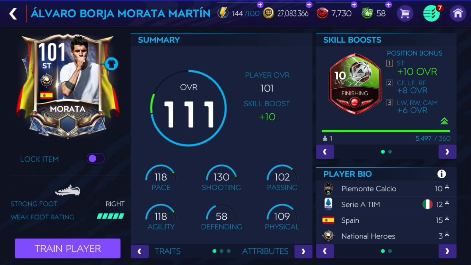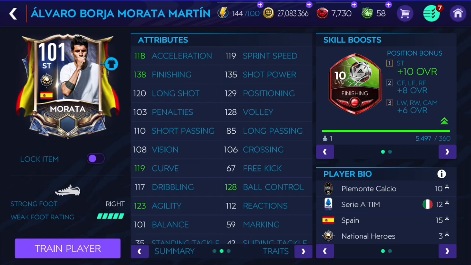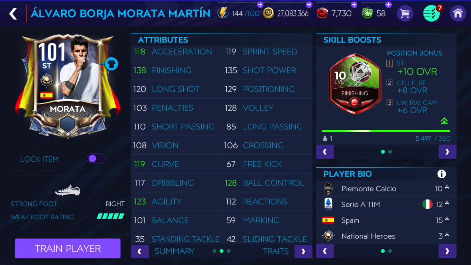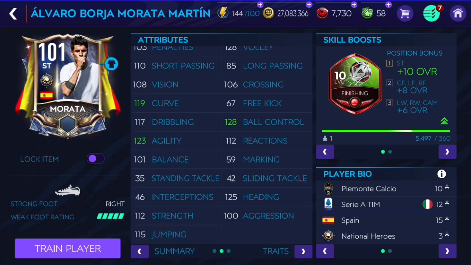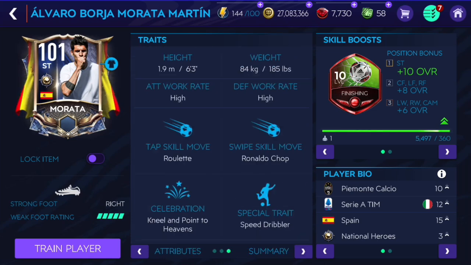So it's got 118 pace, 130 shooting, 102 passing, 118 agility, 109 physical. Pretty nice stats on him. 5-star skill moves, of course, and a finishing skill boost. He's not the fastest, obviously, but he's got insane finishing with 138 finishing. 135 shot power is great as well. Decent dribbling stats as well, high 110s to low 120s. He's got 125 heading and 115 jumping with 112 strength.